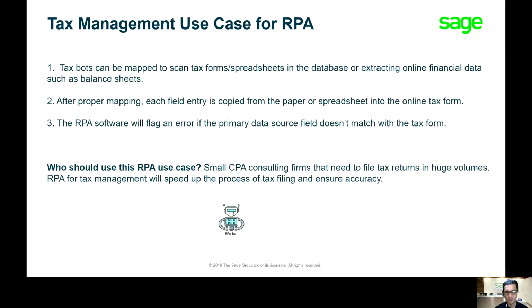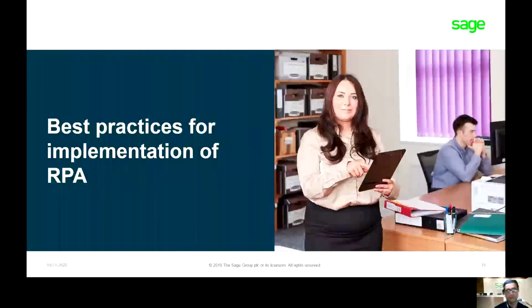But again, these are some use cases that may not fit everyone's needs. So it's really important to make sure that you're focusing and honing in on the use cases that you need, or working with process mining or discovery bots to understand where, maybe it's not something within tax, maybe it's onboarding new clients. These are things where you need to sit down and really reevaluate. So next, we're going to talk about some best practices for implementation of RPA.